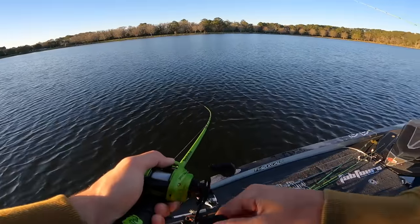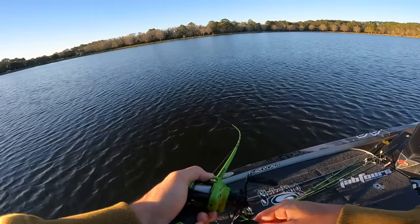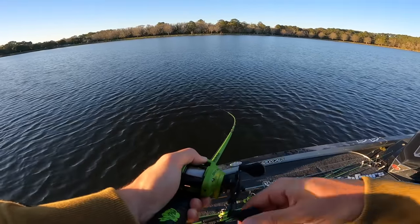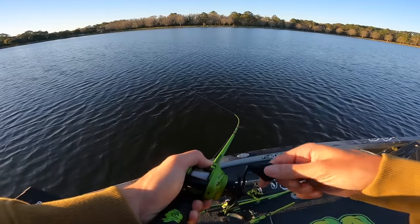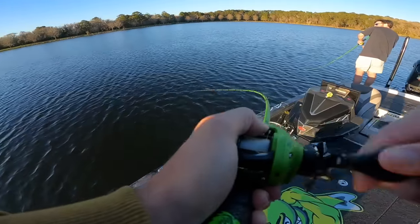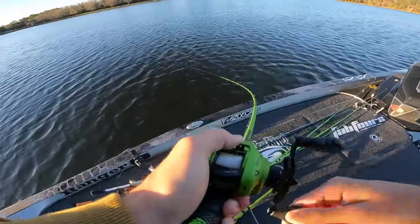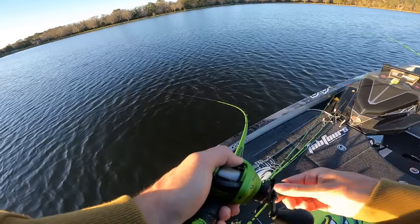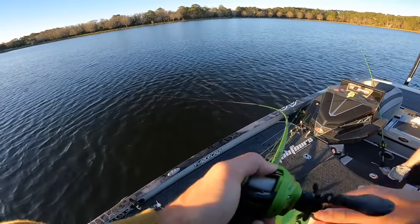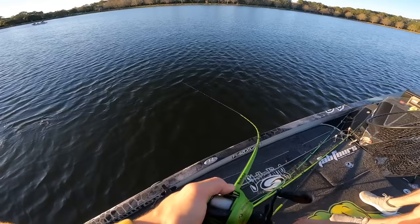I feel like I'm almost on a cranking rod. It just feels like so much more relief. Like I'm not even wearing myself out. Yeah. And I'm throwing a bigger crankbait. Oh, I got hit. There he is. Bro, it feels like a brick. He's coming up. Look, this is huge. Oh my god. Wait till you see this fish. I don't know if you're gonna believe it.